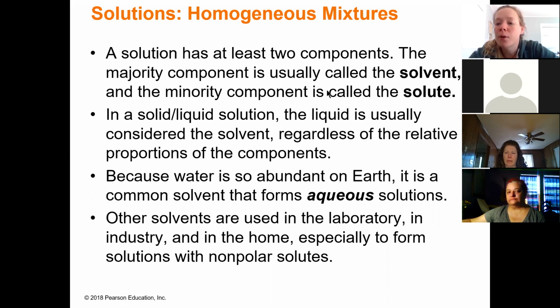So the majority component, or whatever's doing the dissolving, is known as the solvent. The minority component, or whatever's being dissolved, is known as the solute. Usually if you're in a solid liquid solution, the liquid is the solvent and the solid would be the solute. Okay, so if we had salt water, the solvent is the water, the solute would be the salt. The solvent plus the solute, when you add these 2 things together, you get the solution.